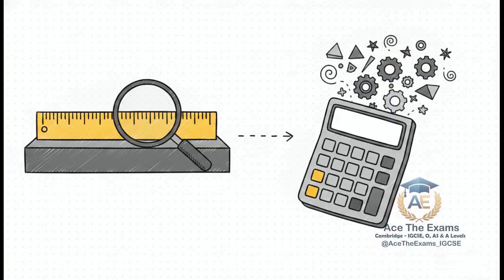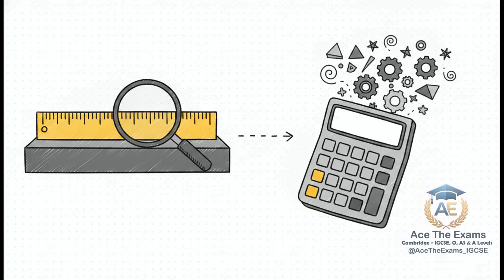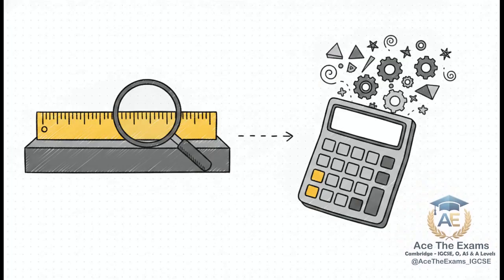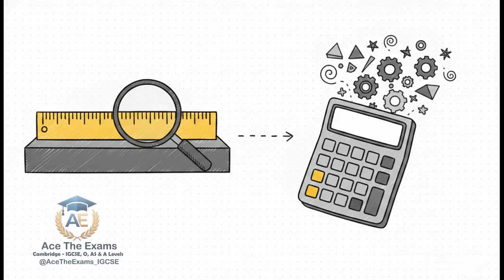You must fundamentally understand the difference between raw data and calculated data. For raw data, the numbers you read straight off the instrument, your precision must be consistent all the way down your column, and it is entirely dictated by the measuring instrument you are using. If your ruler measures to the millimeter, every single reading needs to reflect that precision.